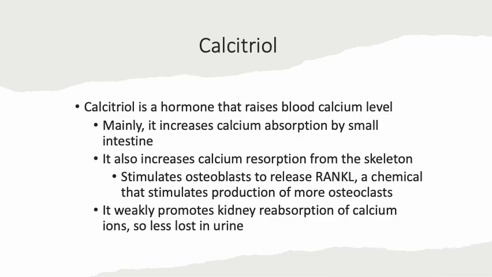So what is calcitriol? It's a hormone that raises your blood calcium level. Mainly it increases calcium absorption by the small intestine. So any calcium that you take in, it's going to increase the small intestine's absorption of that. It's going to particularly look for that calcium and absorb it so we can keep it.